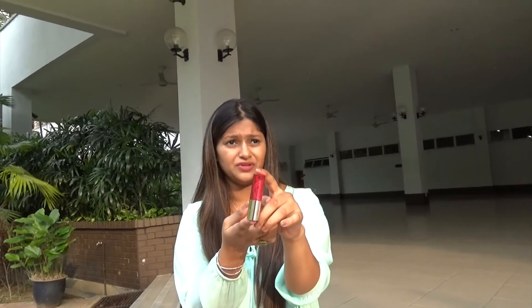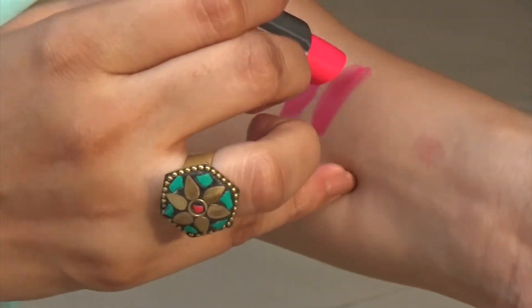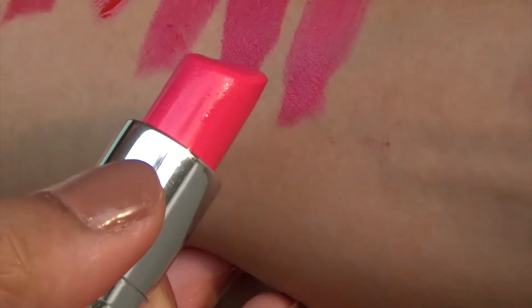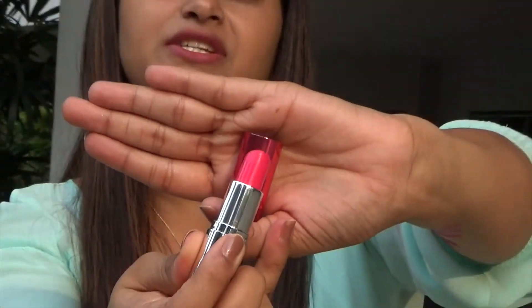Moving on to the next pink — I've used this one for about three years. This is from Body Shop, and it was my favorite pink until I found Givenchy. Let me swatch it so you can compare. This pink is beautiful and looks so amazing once you wear it, and it's so hydrating. Body Shop is a really affordable brand — not expensive — and they have a few shades, so everyone can find something there.